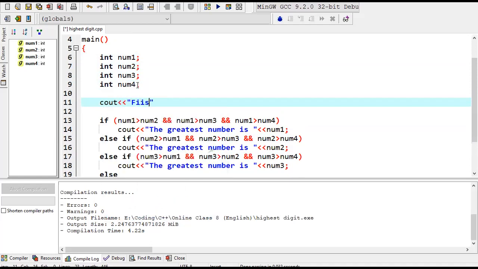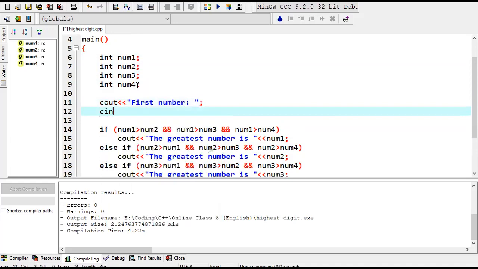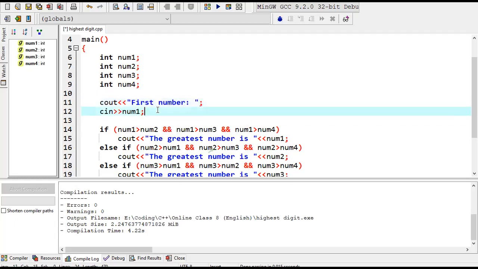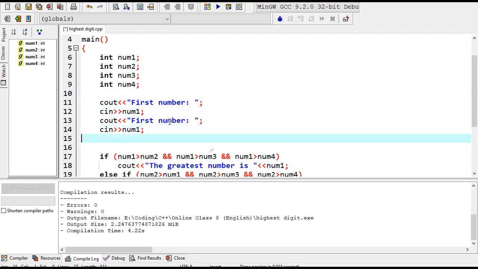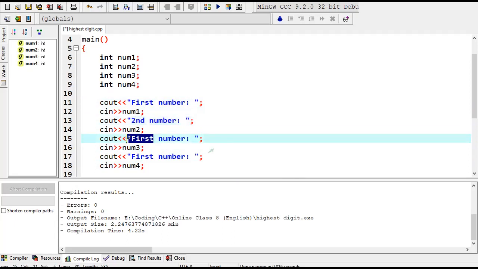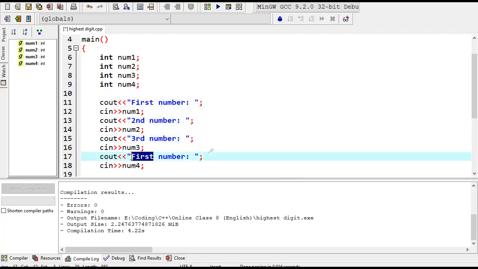Enter first number, and num1, then you just copy these and get all these values from the user at runtime. It will definitely still work. This is num3, this is num4, enter second number. I did that just to save my time and yours. But let's just modify it. Fourth number.